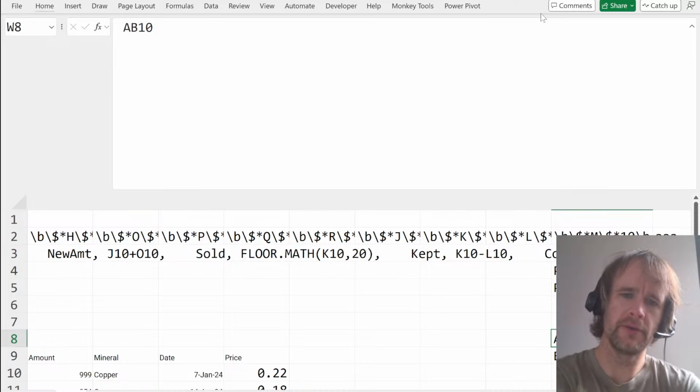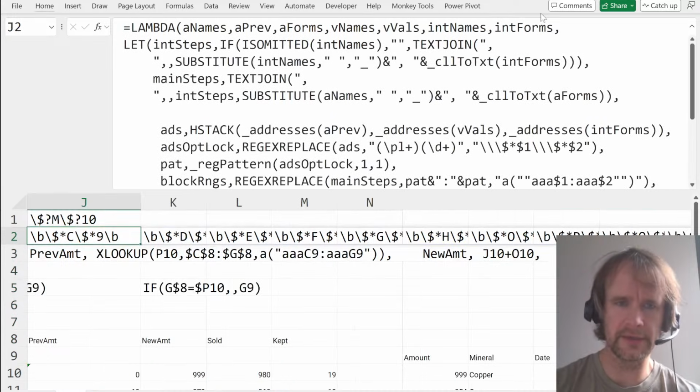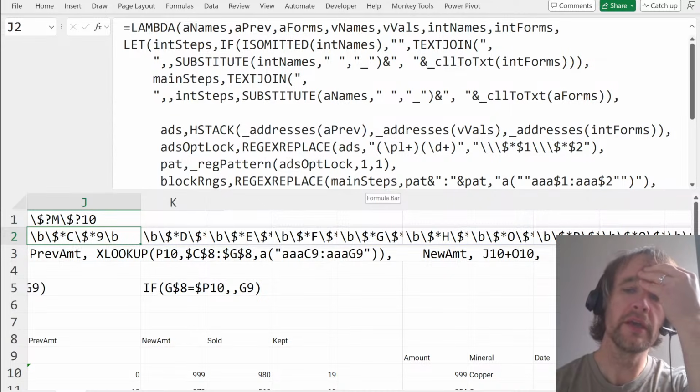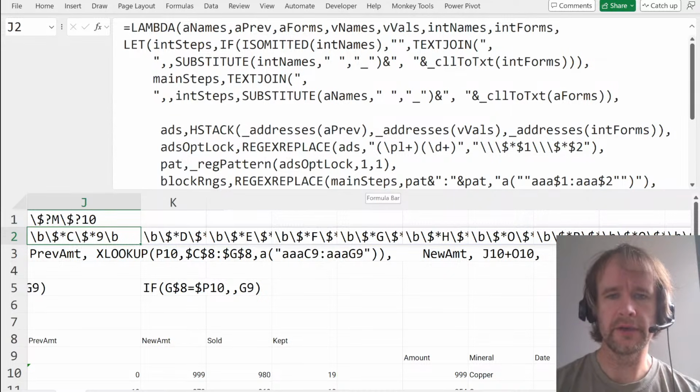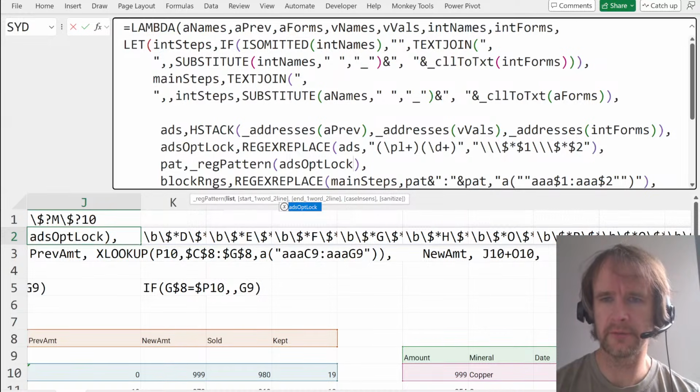It's going to get in the way of using reg pattern, but okay, fine. I can do that. Oh my god, this is driving me crazy. Okay, so we're going to get rid of the breaks from reg pattern, and we're going to just put them in directly. So it's going to be an optional dollar, a break, that, and a break. Would that work? Oh, except I probably need to double slash both of these as well.